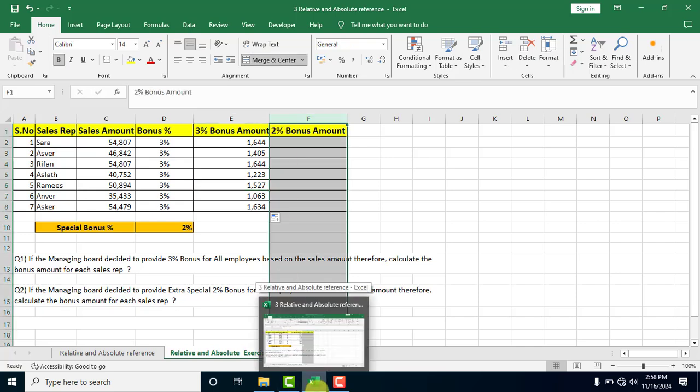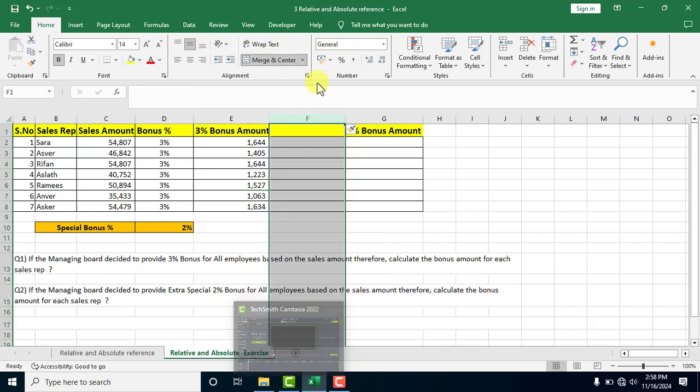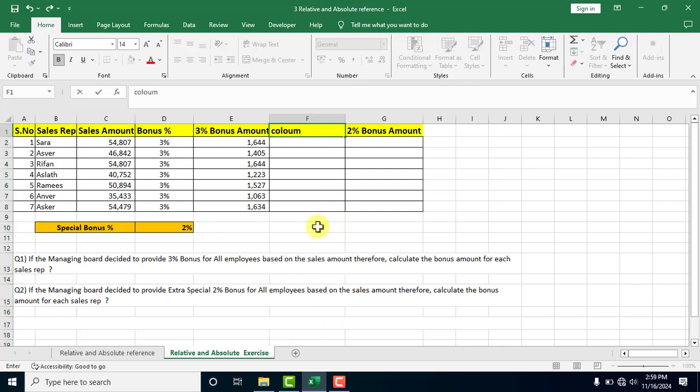For an example, I will show you. I'm going to insert one column. The column is already locked. That is why it is not changed, right? Column locked. I'm going to copy this formula, right?